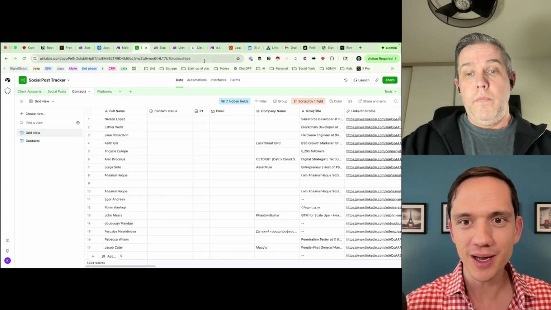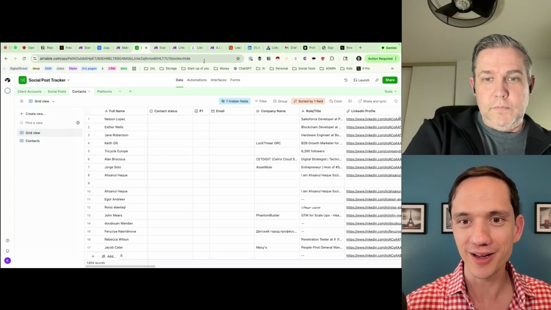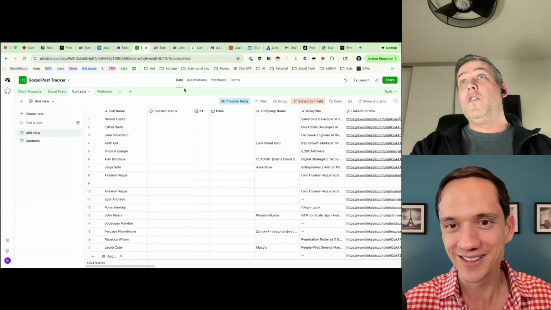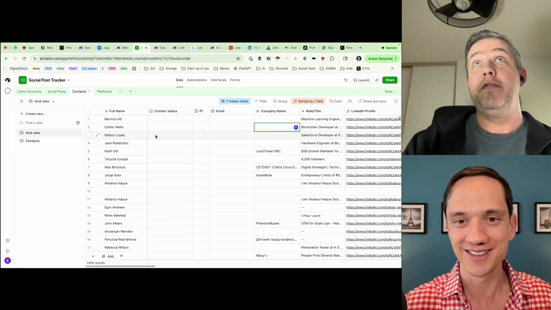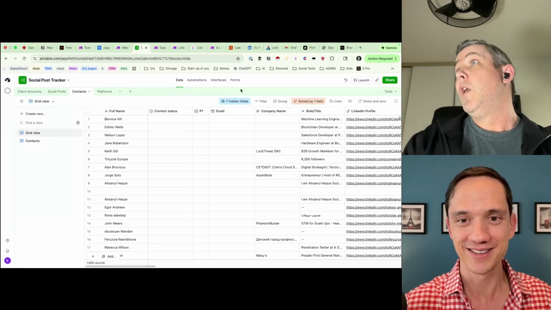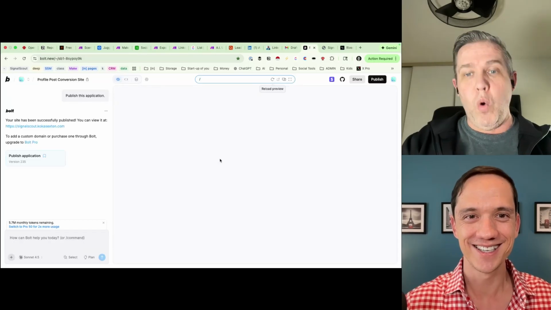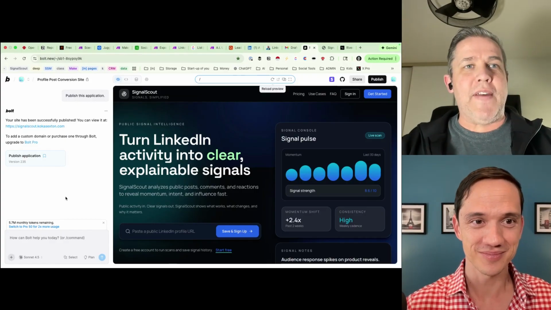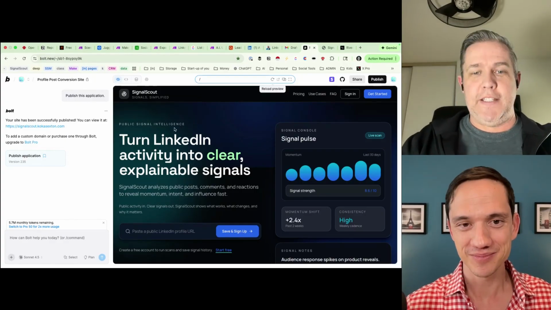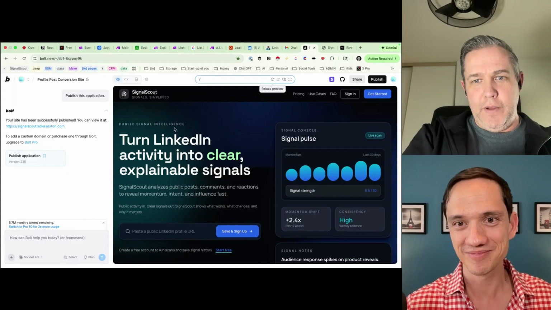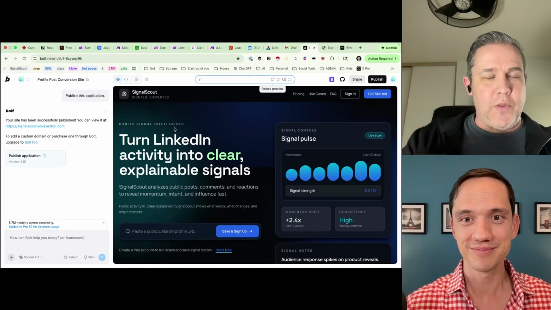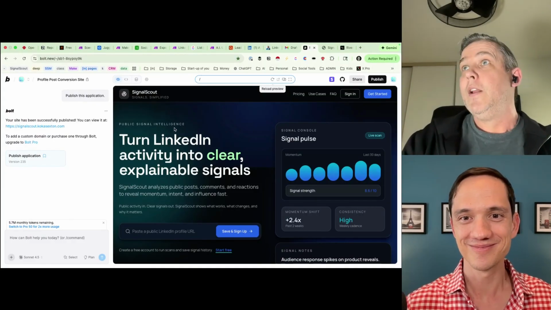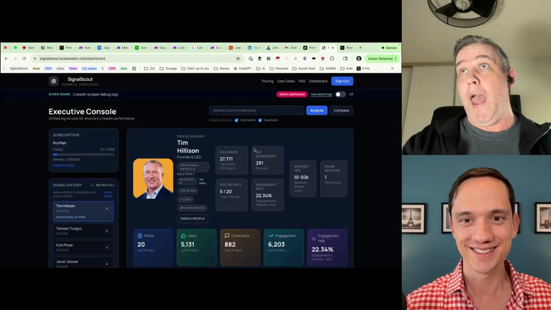Okay, talk to me now about the evolution, because now you're all in on Claude Code, and now more so OpenClaw. Well, this then led through a whole series of explosions in my head, which led me into actually using tools like Bolt to do vibe coding, right? Because I was like, hey, I can build automations. Let me see if I can build an app around my automation, which then turned into Signal Scout, which is basically everything I just showed you. But it's an AI that's built on an app so that it automates the entire process to provide you with whatever insights you want on whoever you're scanning. So that led into that, which then turned into its own app.